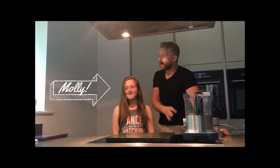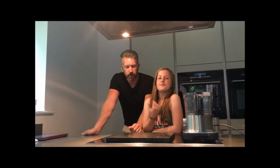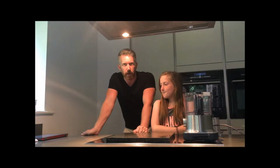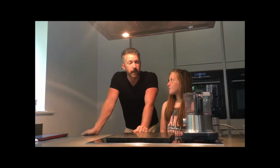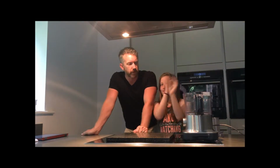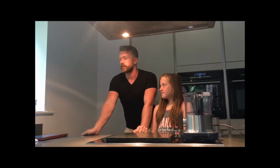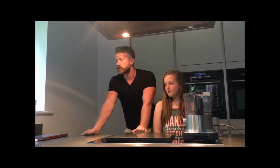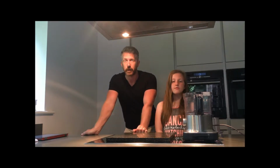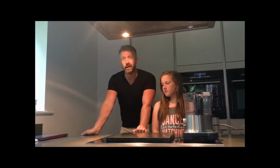Today we are going to make no-bake Snickers cheesecake. It's vegan, all the ingredients are wholesome and good for you, but they're going to taste amazing. They're going to taste really indulgent, but still be better for you than lots of other stuff. We're going to be using peanuts. If you want to substitute the peanuts for almonds at any point, it makes it paleo as well. So it's super wholesome, and let's get cracking.